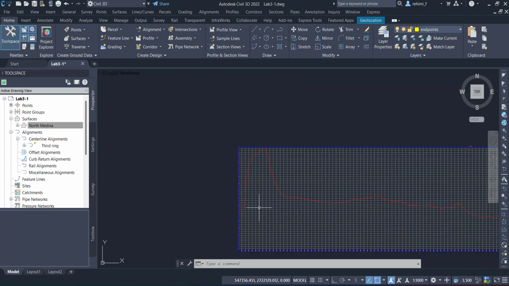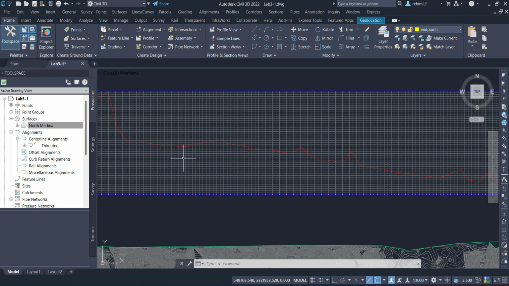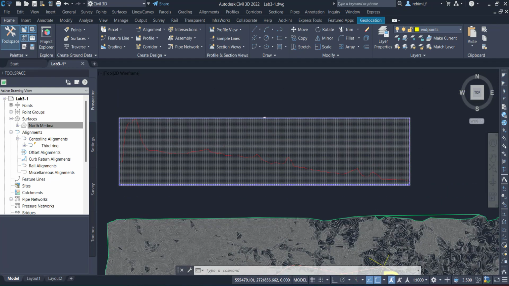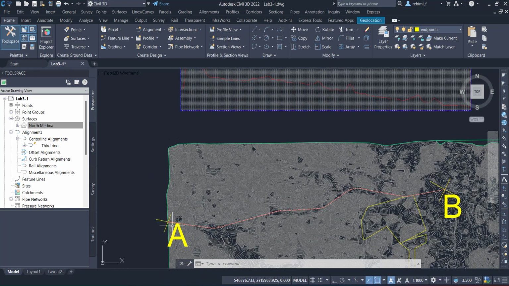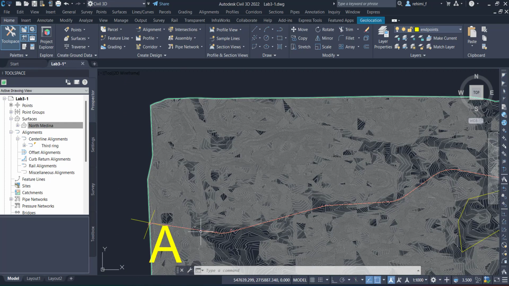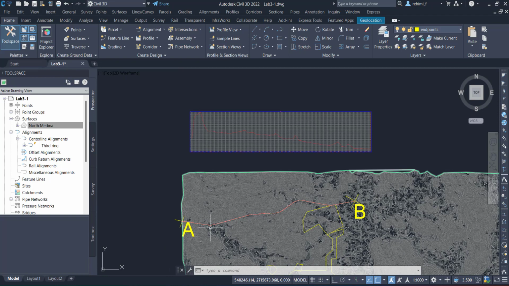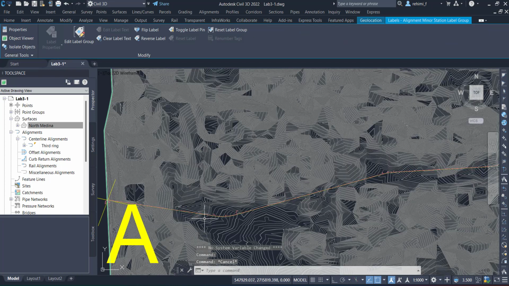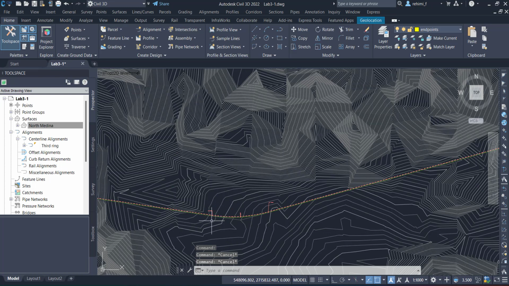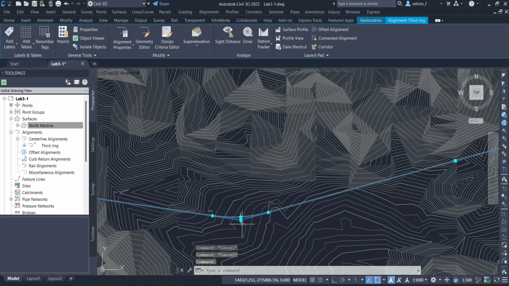As you see, if you want to design a road, in this case all this zone is good, but you have a problem here because you have a certain mountain. Maybe, I don't know, this is a problem of design. You can move your design points, for example, from here to here. Okay, let me do it.